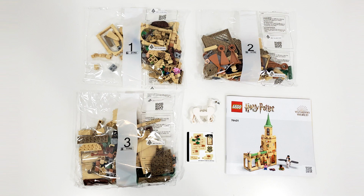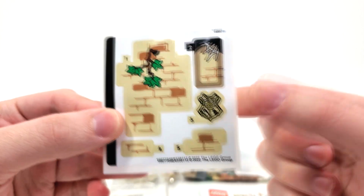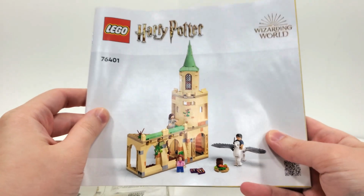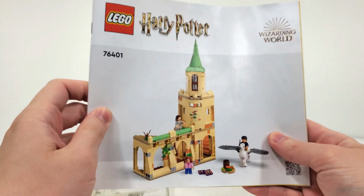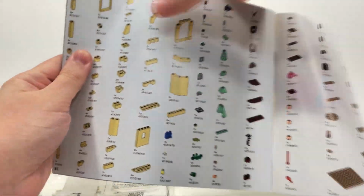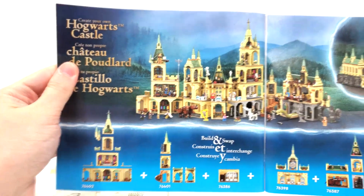Included in the box, you get 3 numbered bags in addition to your stickers, instruction sheet, and the Buckbeak mold. Our sticker sheet features the brick patterns for the exterior and also a few interior details. Instructions follows the style you're going to see for this entire wave. Flipping to the back, you get your piece count for 2 pages there, leading right on to an advertisement, same one we've been getting in all the other sets, with the Hogwarts layout for this wave.